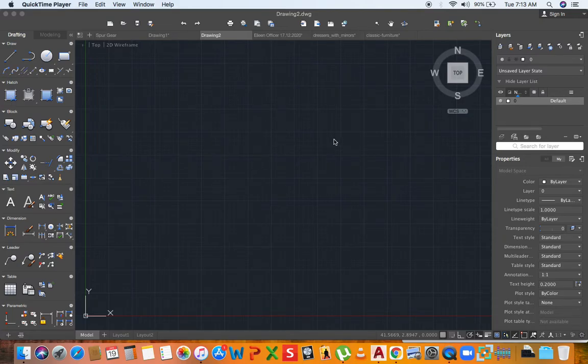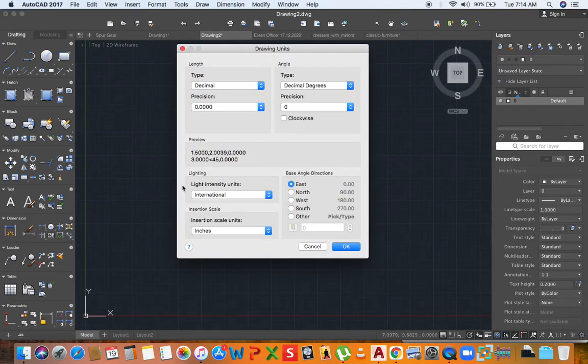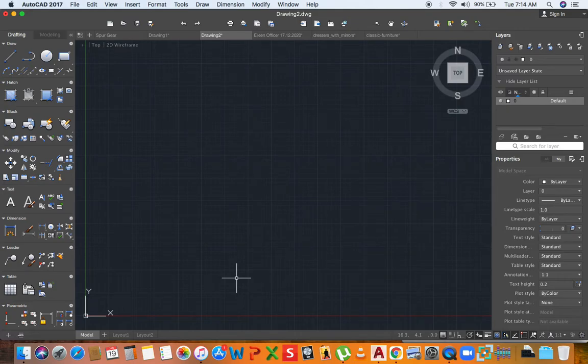The first drawing that we are going to do is the hook. This is a plain geometry drawing. Before you even start, I want you to set up your units. Type UNITS. Change to millimeters. You're going to change your precision to 0.0 for this specific exercise. My AutoCAD might look a bit different. I'm using the Mac version, but it works the same way for the Windows version.